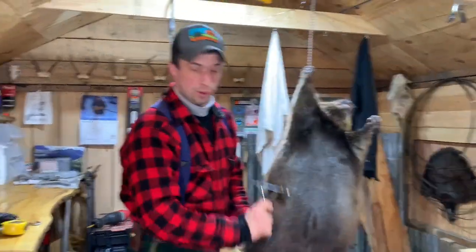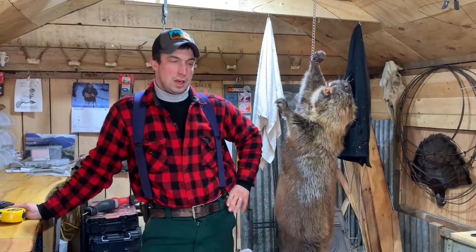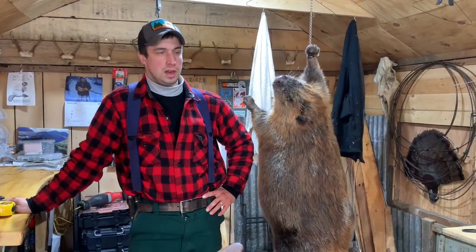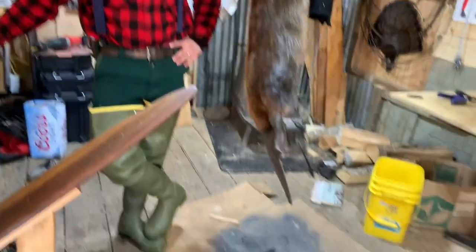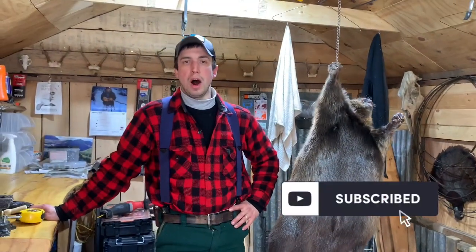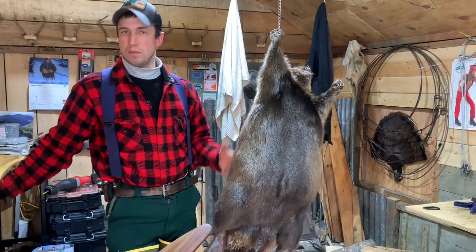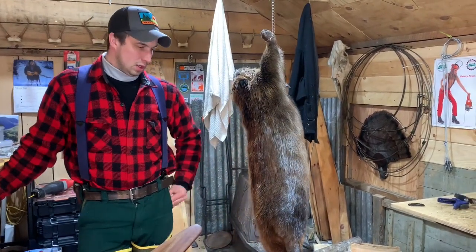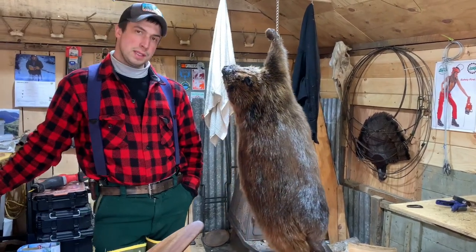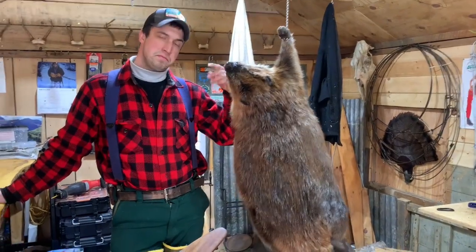The new hut. We put in a few new sets at that new hut that you saw, and man, some of those have got to produce. That clear water, moving water beavers get us excited in the winter. It's also worth noting it's not all loss. I mean, one beaver might be low on the beaver count, but what better way to spend a beautiful Saturday recreating than this? So we'll see what tomorrow brings. We'll see how many sets we get to, and yeah, we'll go from there.